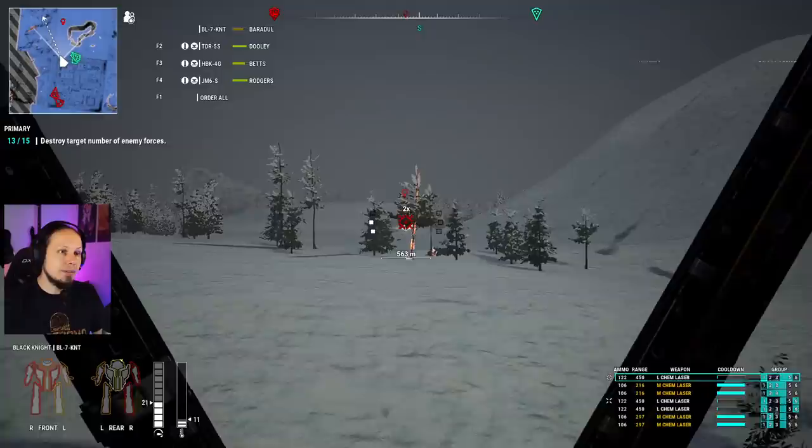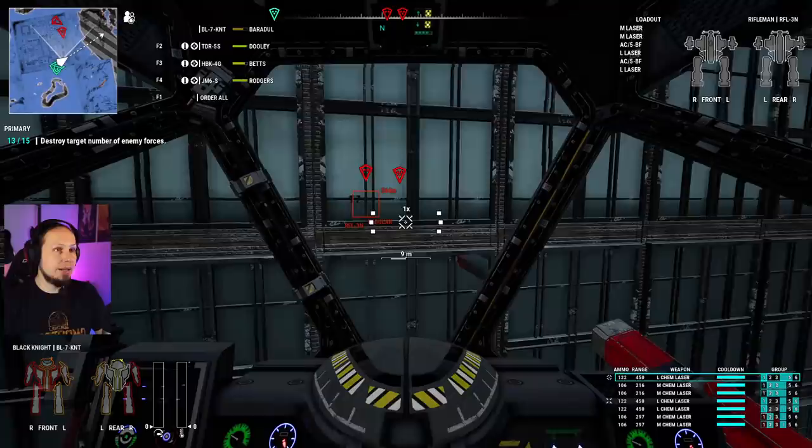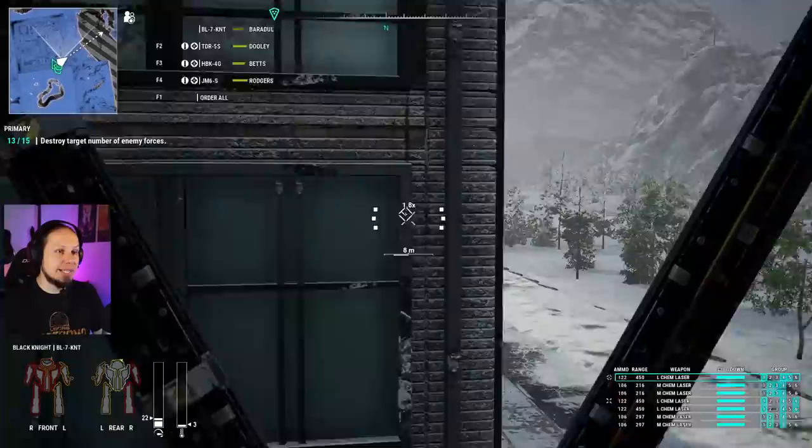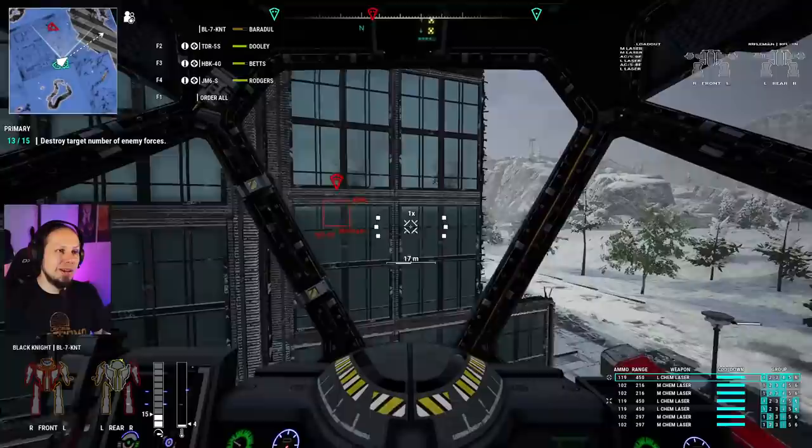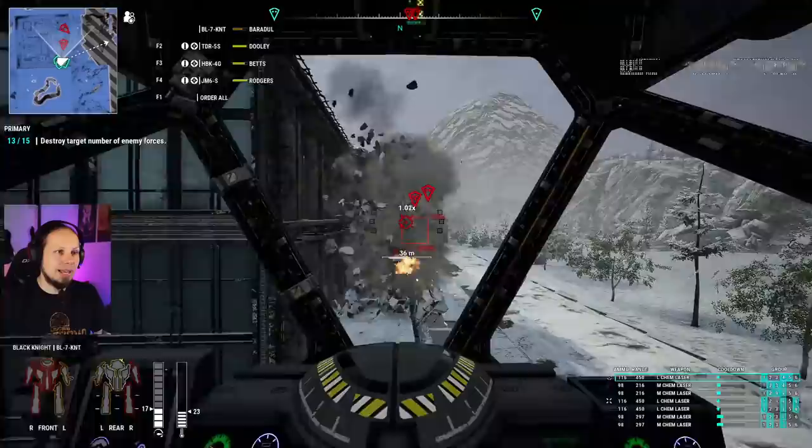And it's another charger, right? That's a Battlemaster! Alright. You guys go, please, go for the rifleman first, because it's made out of paper. It's easy to kill. Team, are you going? Ah, the Battlemaster is just a better target at this point. Come on, guys, take him down.